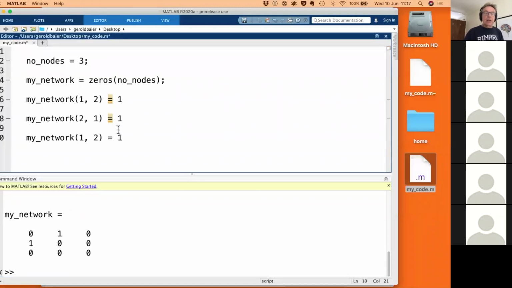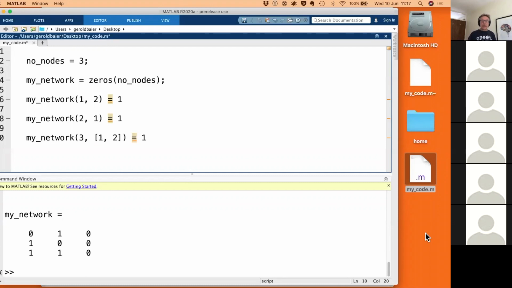We can also assign multiple edges at the same time. So let's take this away for the moment. Let's try to give connections from node 3. So starting from node 3, we would have to insert 3 comma, right? So it's from node 3. And now we want it to have a connection to node number 1 and a connection to node number 2 at the same time. So the way we can do that is to specify square brackets, and within square brackets, identify nodes number 1 and 2 as targets.